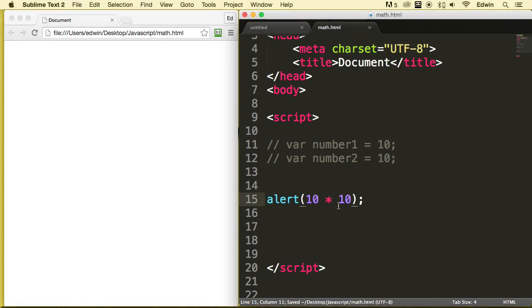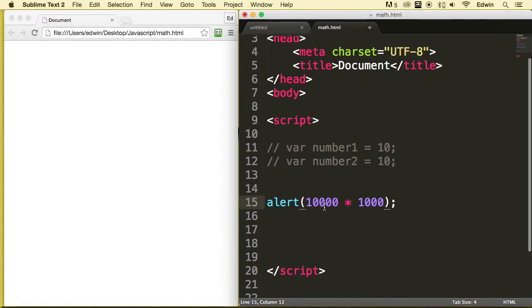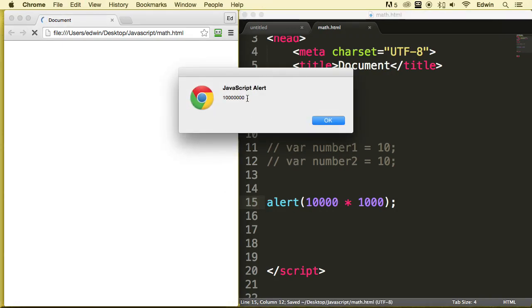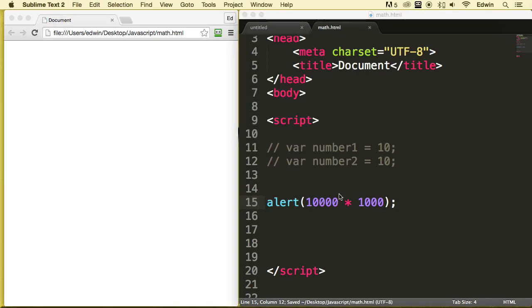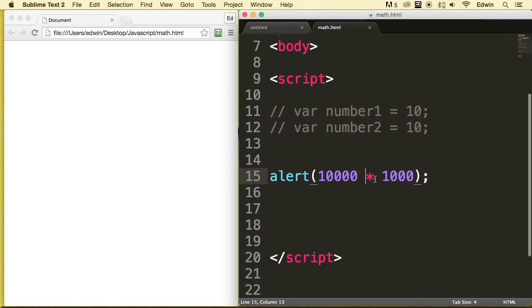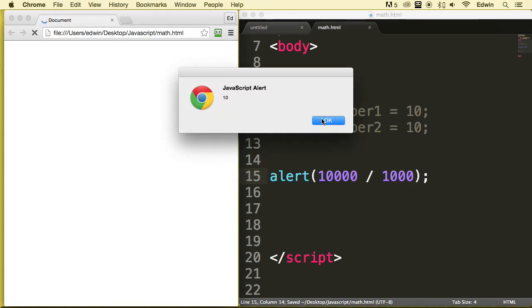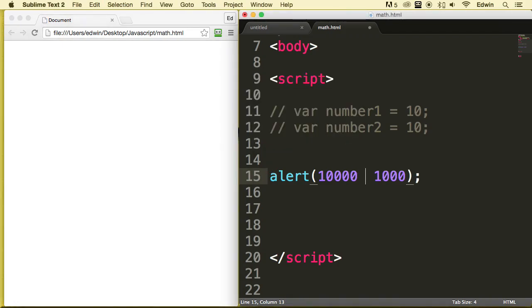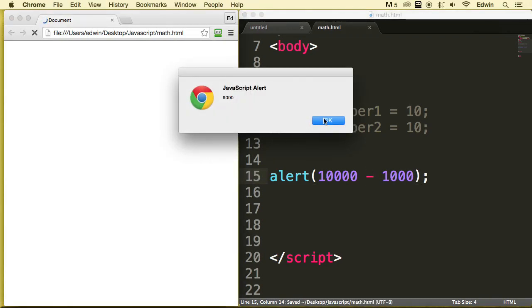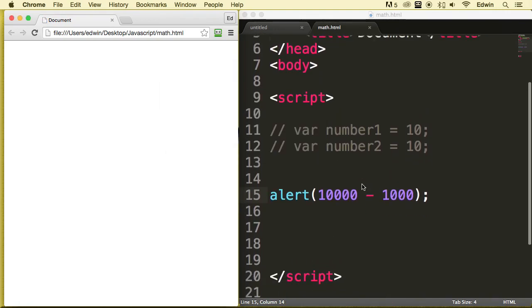And you can do multiplication with the asterisk. The 8 would be that symbol. Refresh, 100. You can do 1,000 here, whatever, 10,000, refresh, and you get the calculation. It never misses. All right, it's perfect. You can also do division with a / refresh, 10. We can also do what else? Subtraction, 9,000. Look at that. All right, so we can do that. JavaScript knows how to do that.